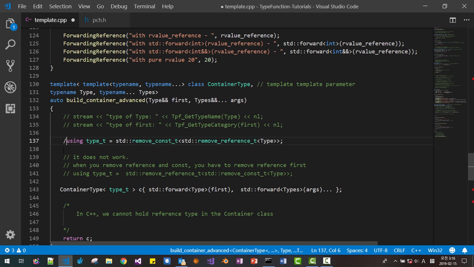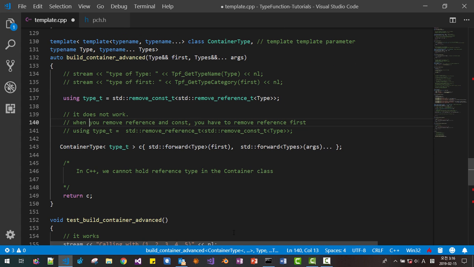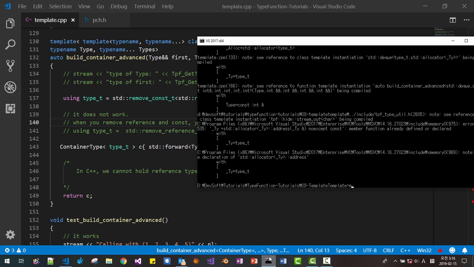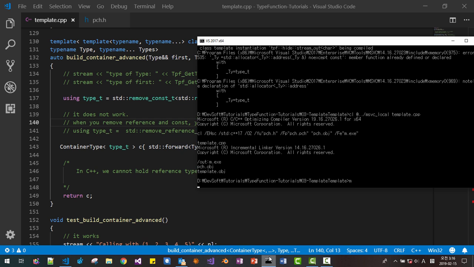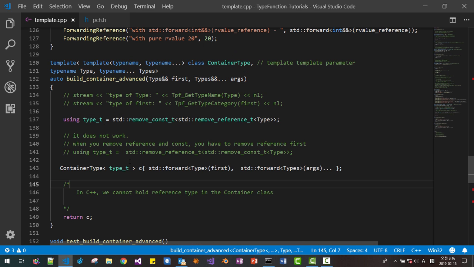Now it works. So don't forget this point. Okay, it works perfectly.